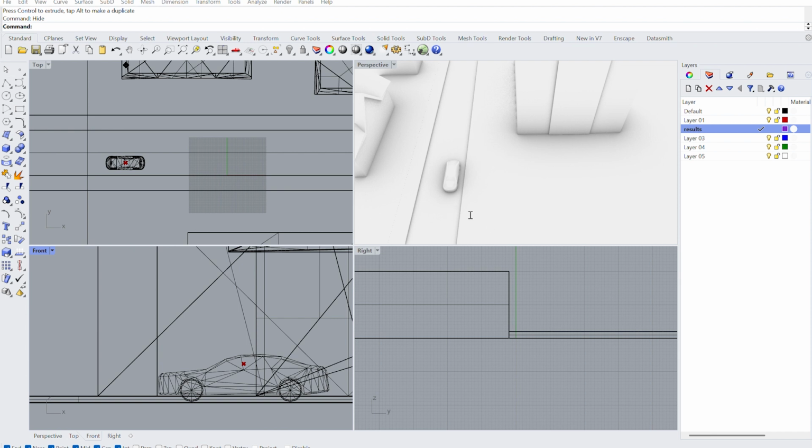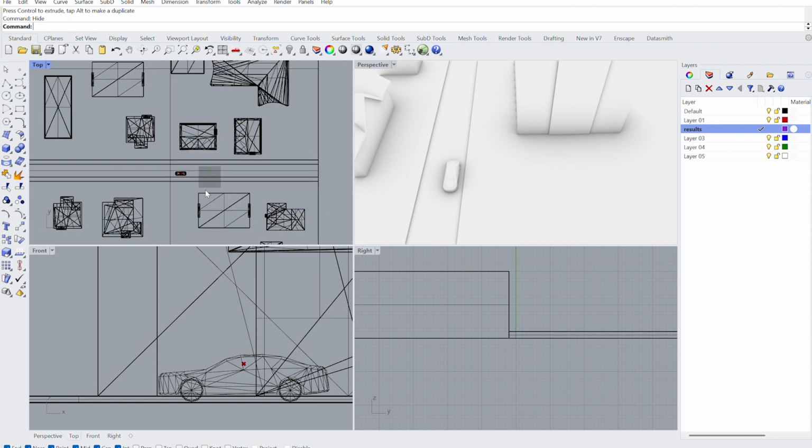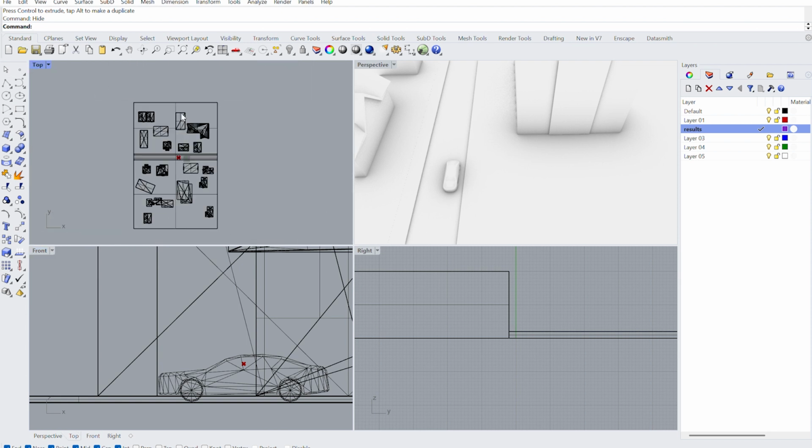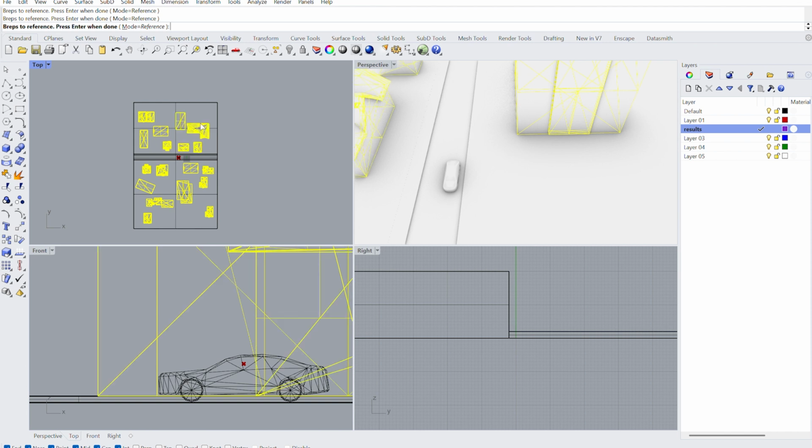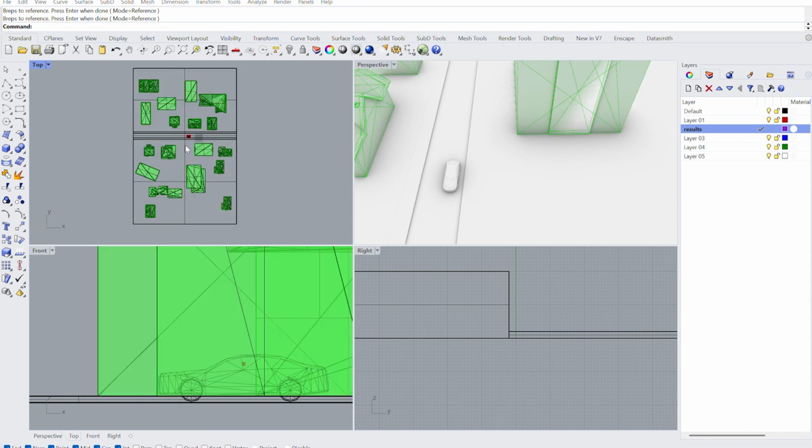Next, we want to set B-reps, which will be our context. In fact, we'll just rename it context so that it's easier to understand. And we want to select all these buildings as our context. So we go set, and instead of one B-rep, we set multiple. We're then clicking on all these buildings. And this just allows the script to collide with those buildings rather than pass through them. And this way we can get an accurate reading, otherwise it would be pretty useless.